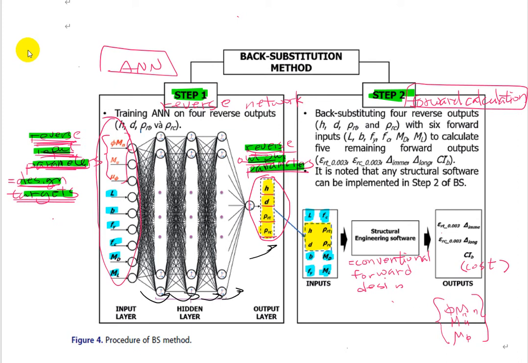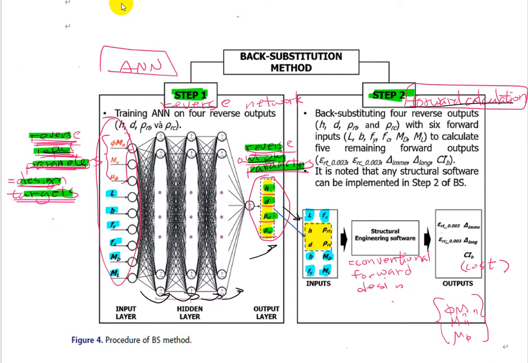But these reverse output parameters are used to be placed on an input side for regular calculations, as I emphasized a couple of times. And after we get HD, rho RT, rho RC, then these parameters are used as input parameters in step 2, which is for the calculations.